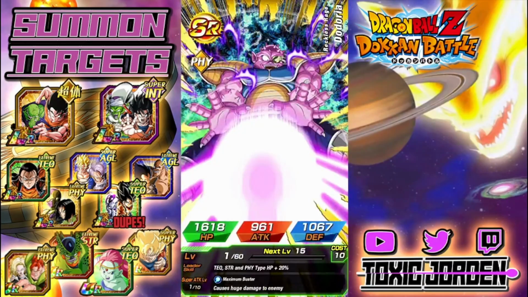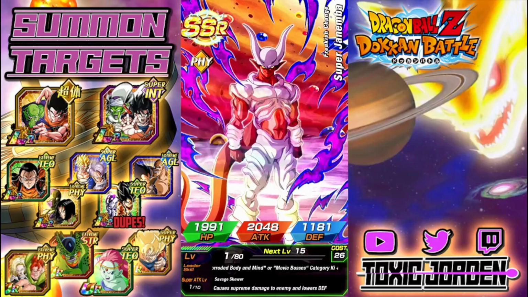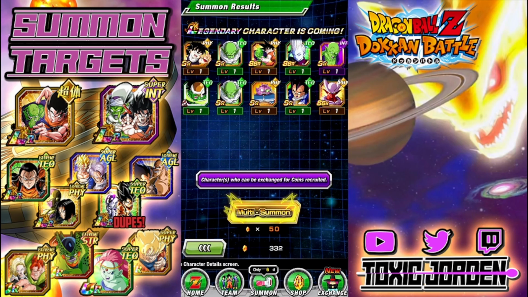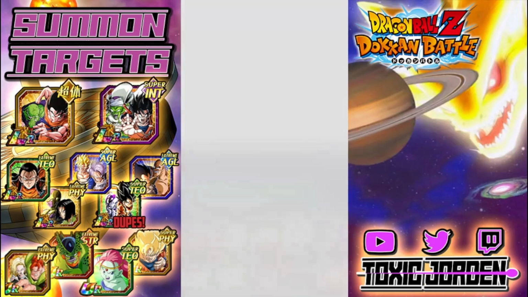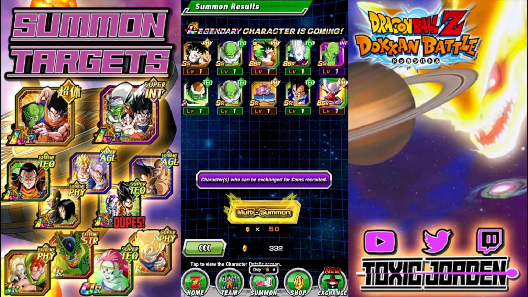And then, out of nowhere, we're able to pull a copy of LR Janemba, which is sick because I only have him at 55%. So that is a very usable dupe for me. So yeah, an awesome summon there. We are able to clutch out the new unit. Very good. I'm definitely, at this point, still tempted to go back in.